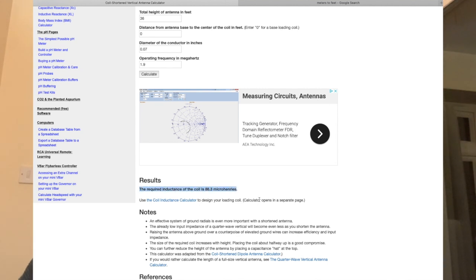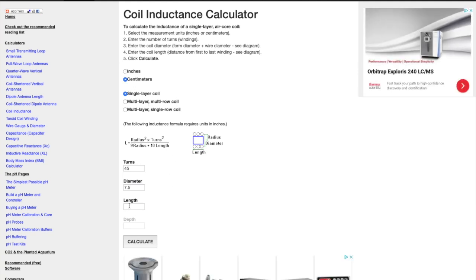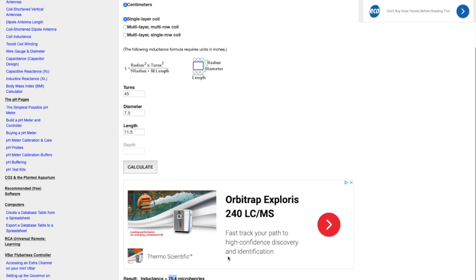From that, you then have to go to a coil inductance calculator, and this is where the guesswork starts, really. Again, I know the diameter of the former, but I have to guess how many turns I require to get the right amount of inductance, how many microhenries. So the first calculation is a pure guess. Will it need 40, 30, 50, 100, who knows? But working from previous coils I've made, like the Roly coil, that requires 50 turns, but that's on a thinner diameter former, and for 80 meters, not for 160 meters. So I decided to start with 40 because it's a wider diameter.